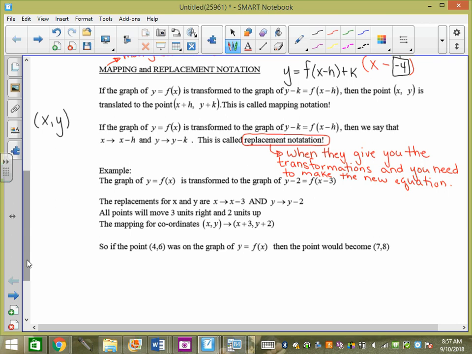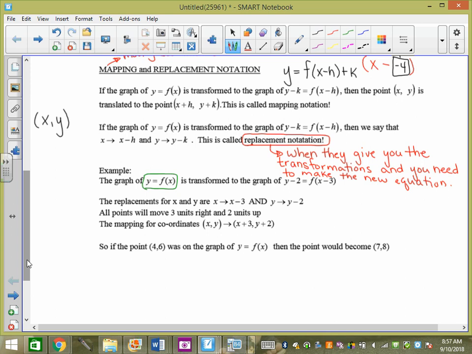So in this case, the graph of y equals f of x. Now they're going to put little f's into all your equations, okay? And you started really looking at function notation for the most part in grade 10 very basically. We looked a little bit in grade 11, but for the most part we did quadratics and that was it. In grade 12, we're going to have a whole bunch of functions, okay? Up until now, you've always had functions that actually are an equation, like y equals (x plus 3) squared minus 2, or y equals 3x plus 7. And they're actually equations you can type right into your calculator and look at them.